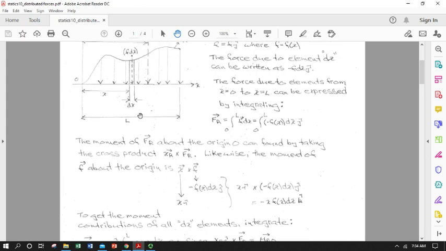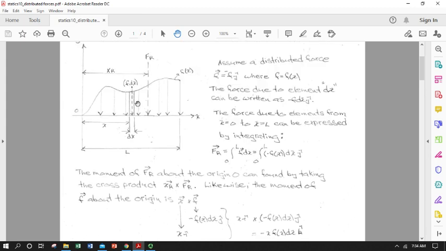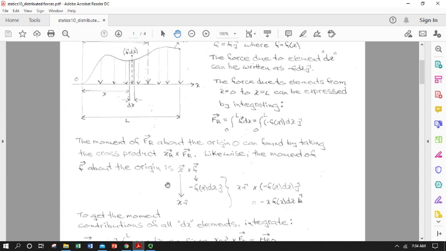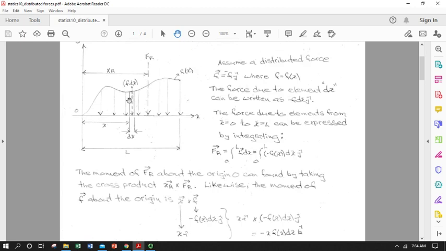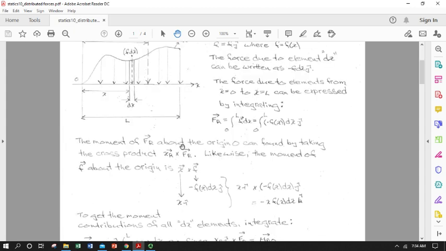So if we wanted to go back to our little tiny bit of force, this is how we would describe it. We know how to describe the whole one, but if we want to take the next step and say, well, what about this little tiny bit? Well, that little tiny bit of force, and this is really key, induces a little tiny bit of moment about the origin. And we can define it the same way we define the resultant one, just with a cross product.